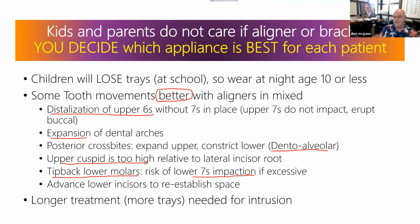Advancing lower incisors to reestablish space, mainly when they lost one or both of the primary lower canines, and now you're using advancing arches trying to push those incisors forward to recreate that space that was lost. Now, all you have to say is, I want a 7 millimeter bubble in the place of 8.3 for the lower canine, and get them to wear the trays. Is that easier? Because before, you had to use an advancing arch followed by a lower lingual arch retainer. And now you have large wire spans that are flexible and flopping around and breaking and falling out of the tubes. So there's another way of doing this now.